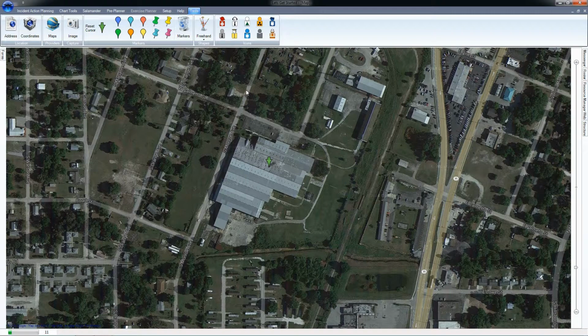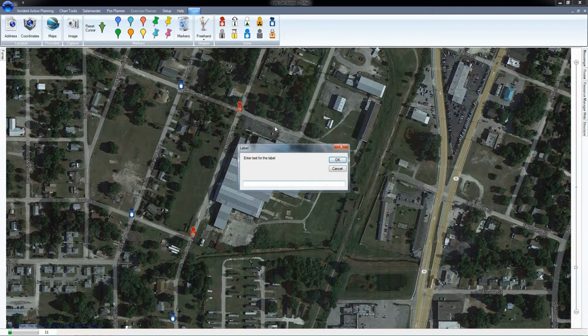And then I can do different things with these icons. I can actually change their behavior by using right clicks. I could always do this, mouse over. Now in this case, we're going to utilize the map to detail out some of our resources and where they currently are located. So in this case, I'm going to take this little fire icon and I'm going to drop it here, and then I'm going to drop another one here. Then I'm going to grab a police officer and I'm going to put them here, here, and here.